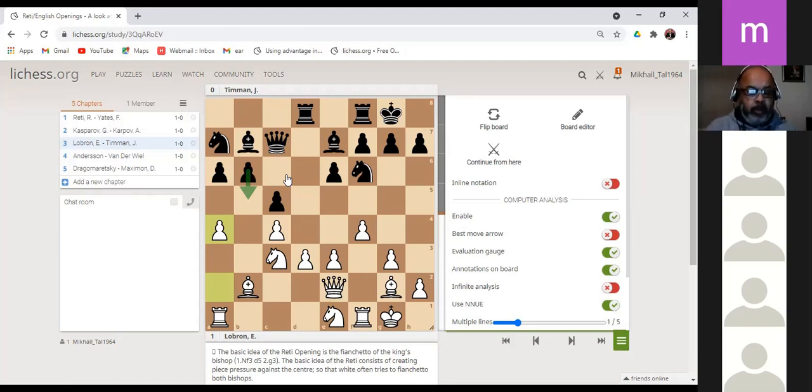Okay, so in the English structures, we see that white holds back his central pawns, and basically white is relying on pressurizing the central light squares with his pieces from a distance. So that's what we saw in the game so far, and we're once again seeing it in this current game as well. Okay, and that's the idea behind fianchetting both of the bishops.